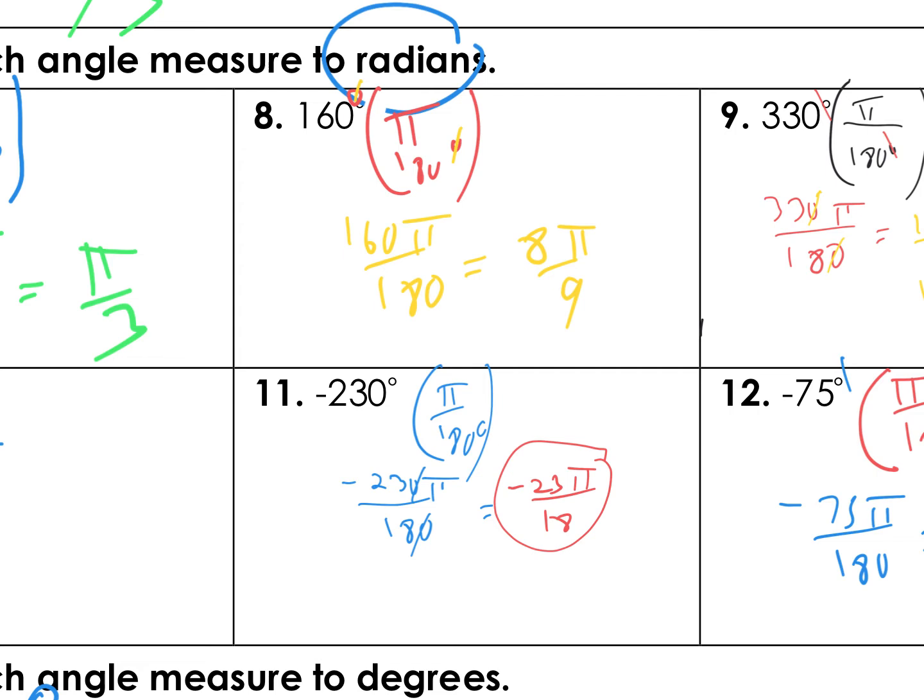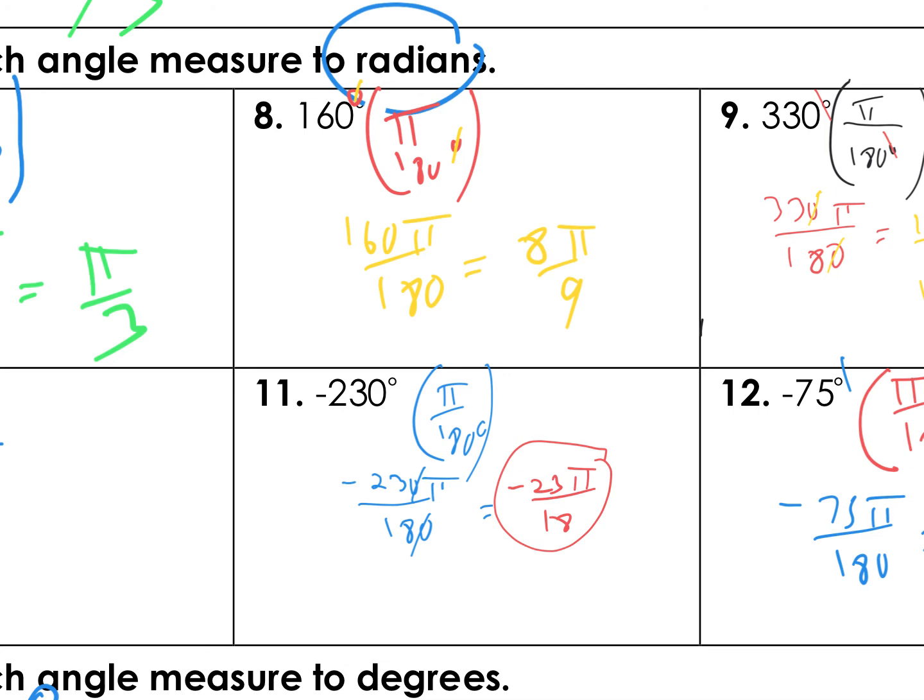Either cut them both in half, divide both by 3, divide both by 5, divide both by 10. You know how to reduce fractions. And this is what I tell people who can never seem to divide: you type that fraction in your calculator, the 160 over 180, and hit enter. It might actually reduce it for you. But I don't know how the Inspire does it. I know what I have to do if I use my calculator.